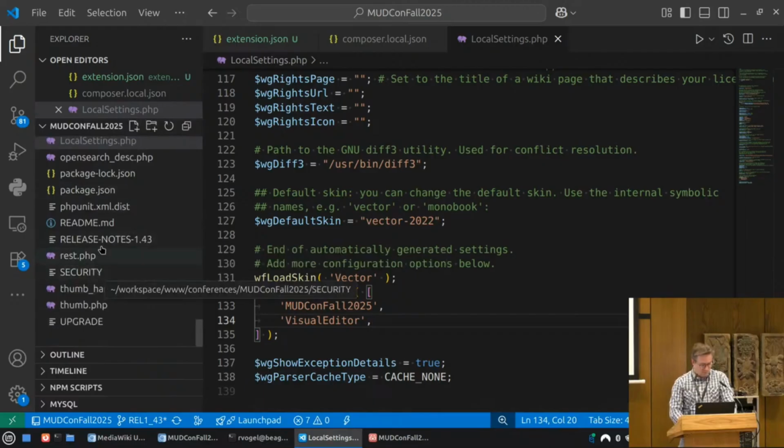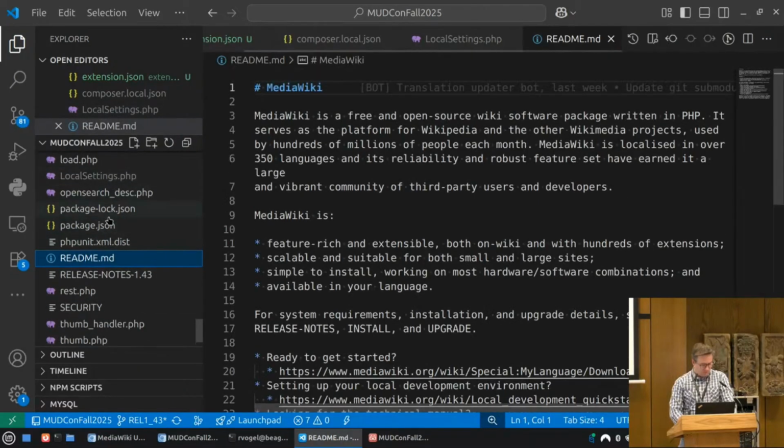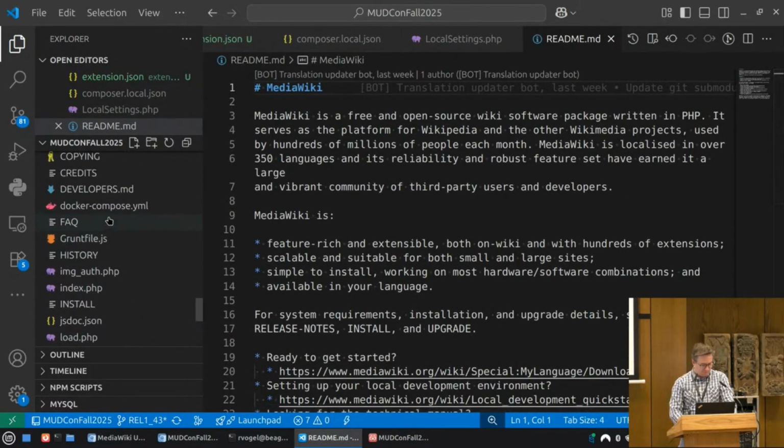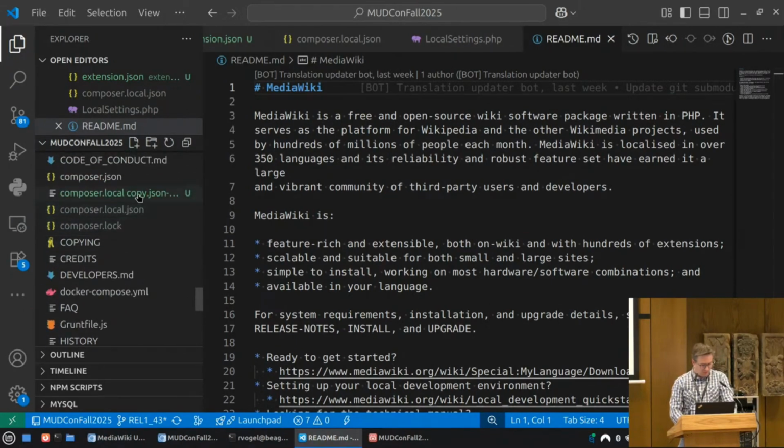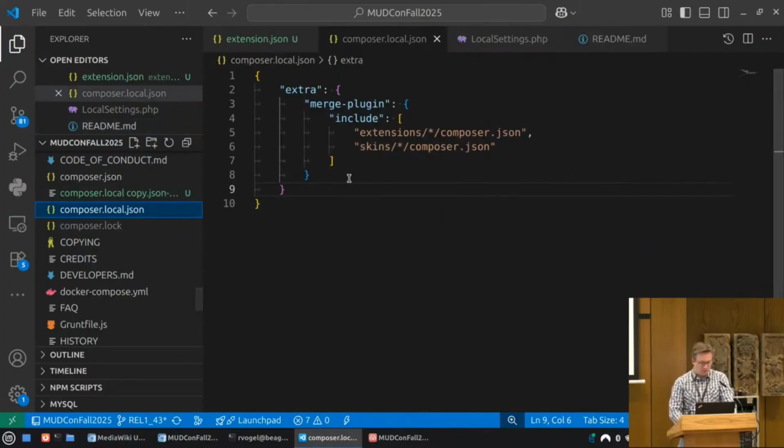If you've worked with MediaWiki, you probably have seen this file, composer.local.json-sample. I have already copied it over and removed the -sample suffix. This is basically how it gets shipped; I haven't changed that.